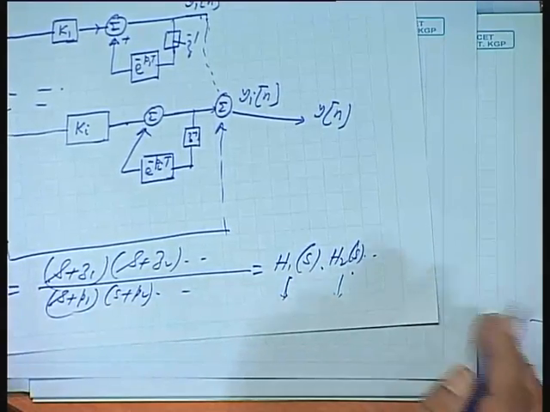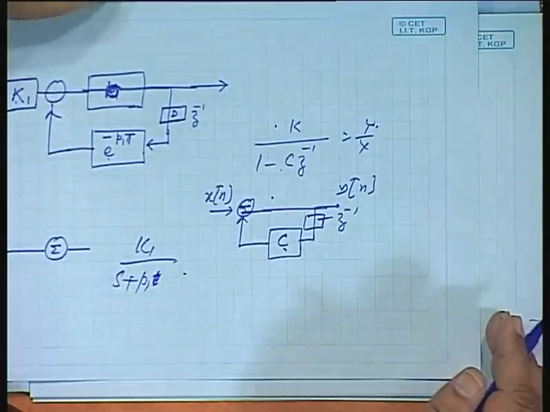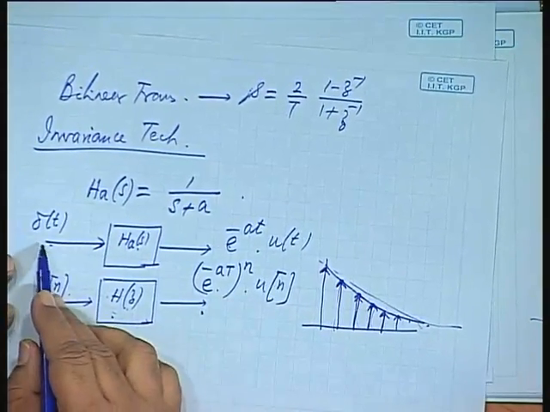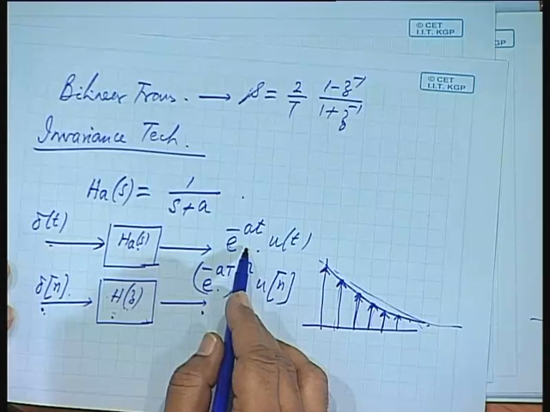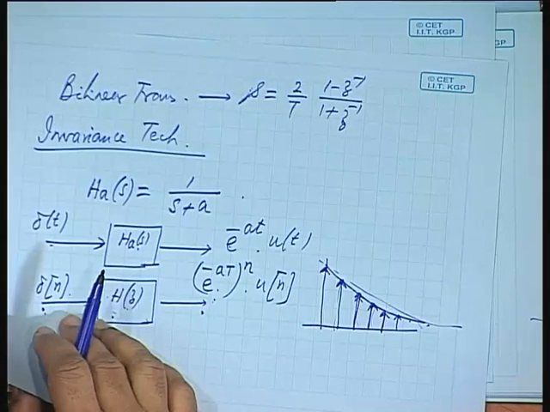What do you suggest? Our condition was, we are replacing it assuming that we are giving an impulse input, and that gives me an identical output in the discrete domain. Now if you put them in cascade, what will be the output of the first set? It will not be an impulse anymore. So you are not giving an impulse input, and that condition is not satisfied. So in the cascade form it will not be allowed.